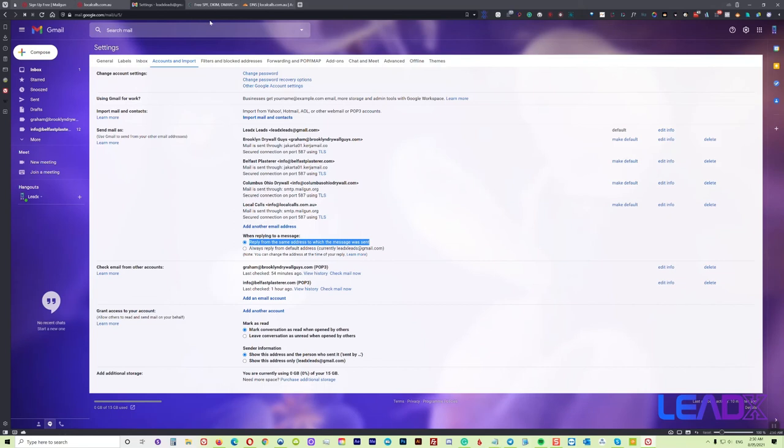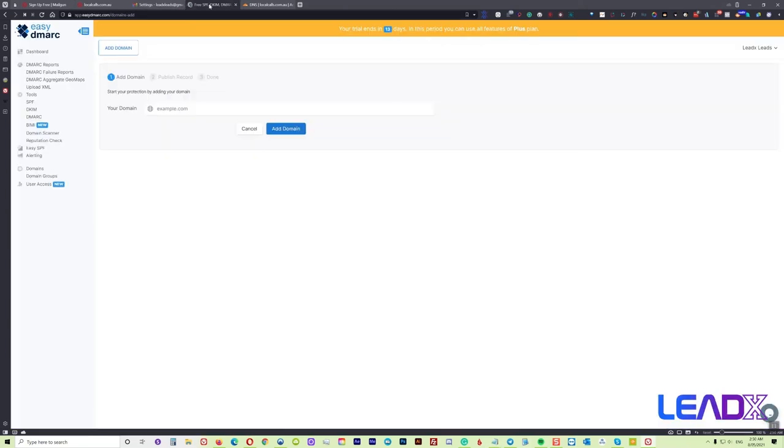Now, if you want to go one step further, you can set up the email address with a little bit more authority. The reason why I do that is because you get better deliverability for your emails.